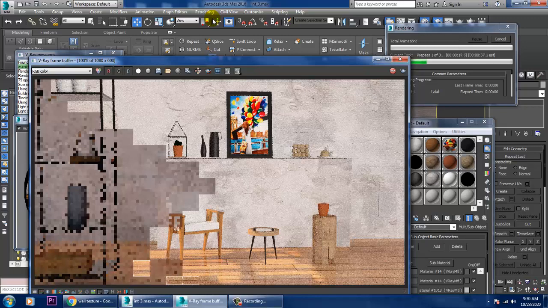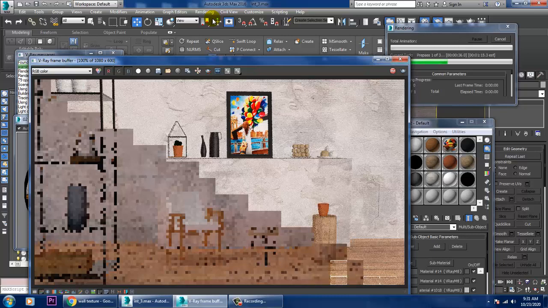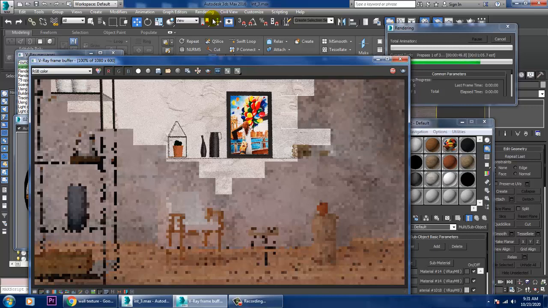So if you want to generate the passes, you can definitely generate the passes also. It's going to take more time.